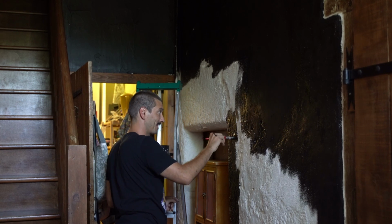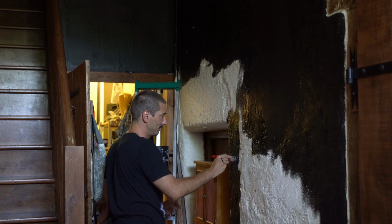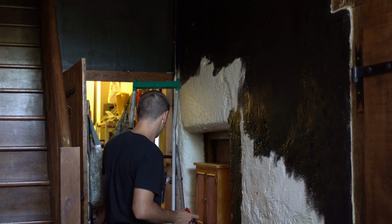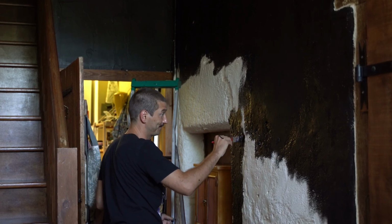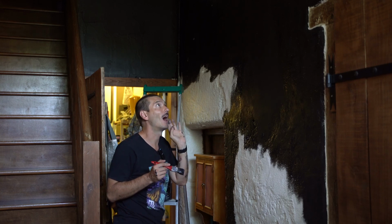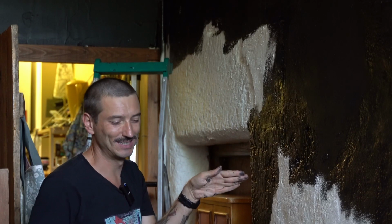And I'm kind of reaching the end of my paint, so I'm kind of anxious, but I think I still have enough. It should still be fine. Should still be fine, but we shall see. I mean, who am I kidding? In this chateau, any job I start is just some kind of mess or nightmare. So why should this be different? Why did I even think it could be different?